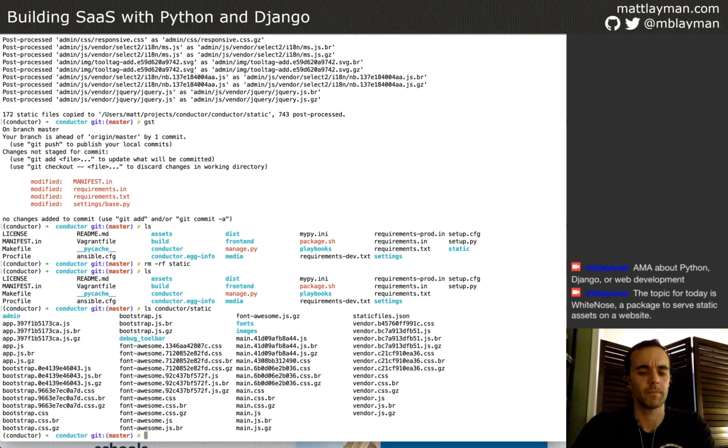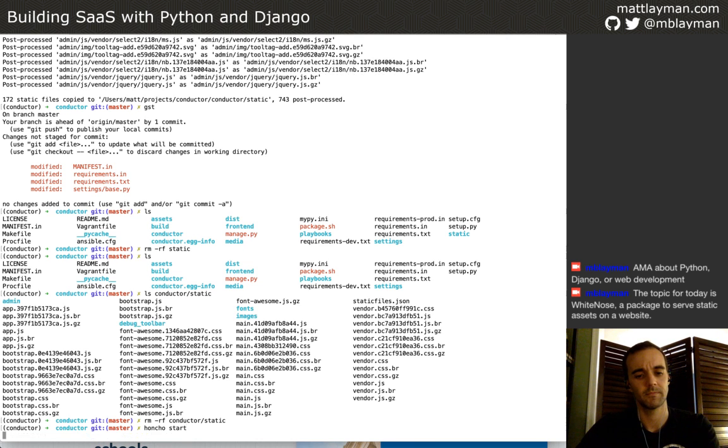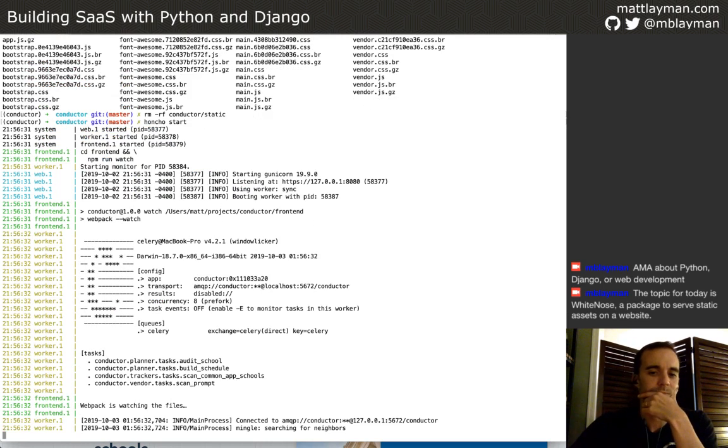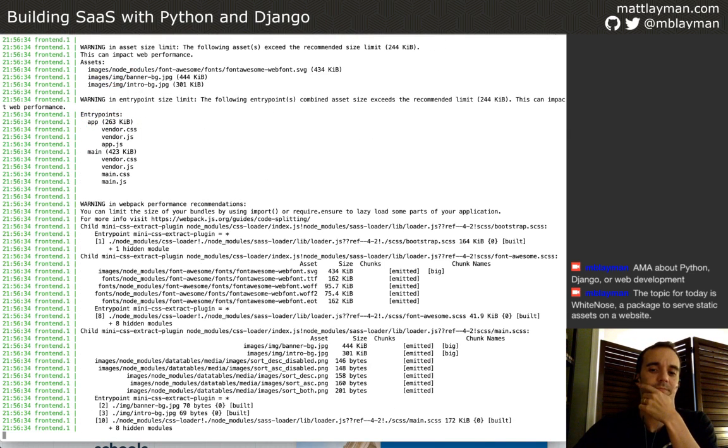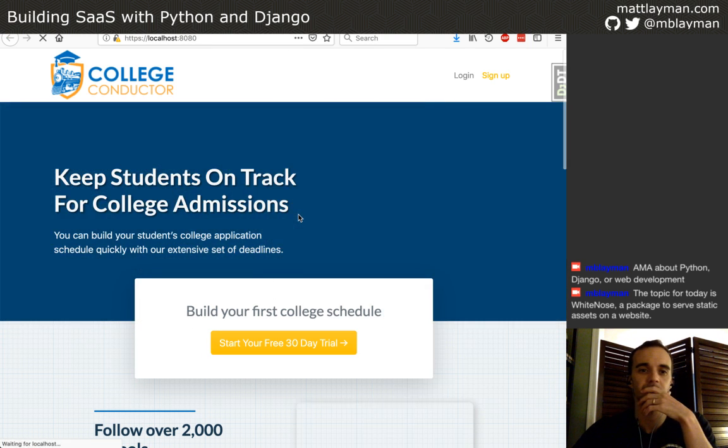A couple tests I want to run. One, if we do this, let's remove that whole thing. So now we should have no static files anywhere. What happens if we run the Honcho development server? Is it going to be missing static files? If so, I guess it's not the end of the world, or it could be looking at the static files directories. I'm not sure where it's going to serve it from.